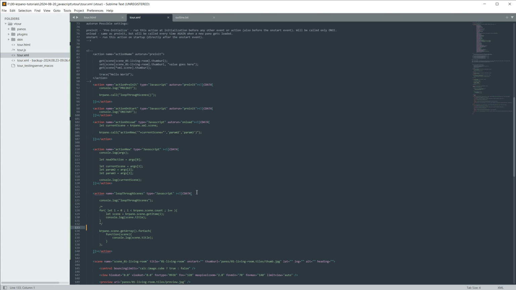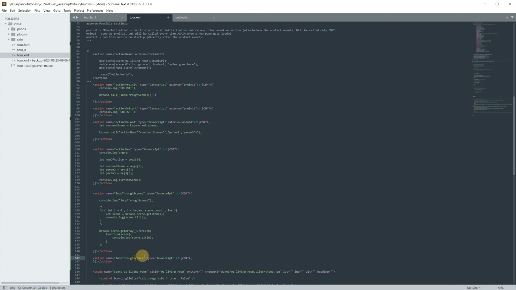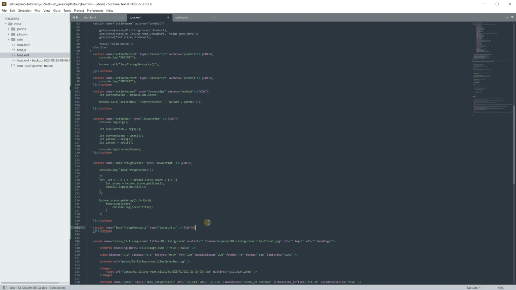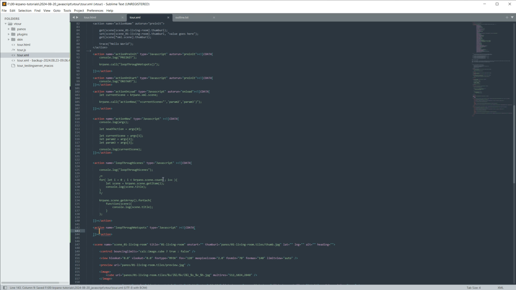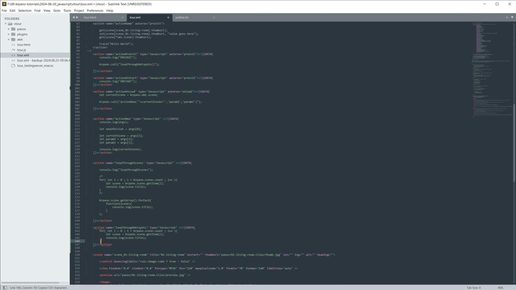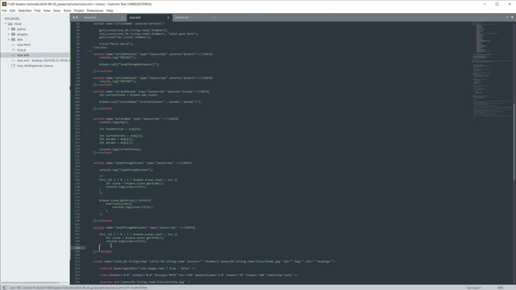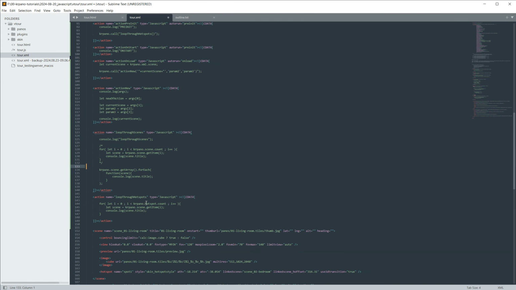What if we wanted to loop through hotspots? Can do that too. Loop through hotspots. I'm gonna call this again during init. Again, two ways to write it. I'm just gonna copy paste this, but instead of scene, this time I'm gonna change it to hotspot. And then I'm gonna call this hotspot.